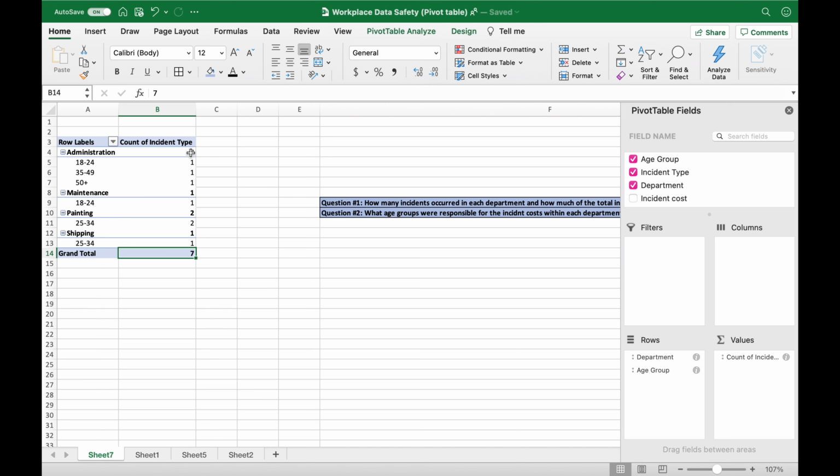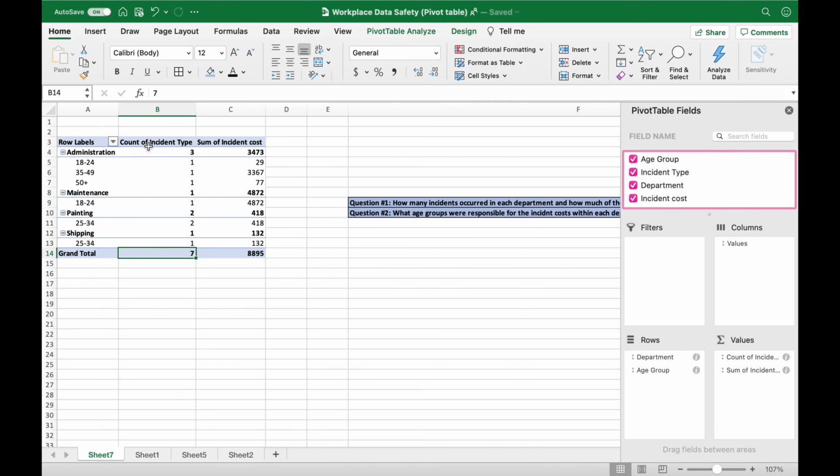For example, here we have count of incident type per department, and at the total we have the total of incident type. Next, we want to know the total amount of incident costs separated by departments. You should also know that whenever you quantify something in the values box, it will quantify that field for all the fields in the rows. In this instance, not only will it quantify the sum of incident costs by department, but it will also break it down by the fields you have placed in the rows box. We will take incident costs and drag it down to values. This will create a sum of incident costs ledger.